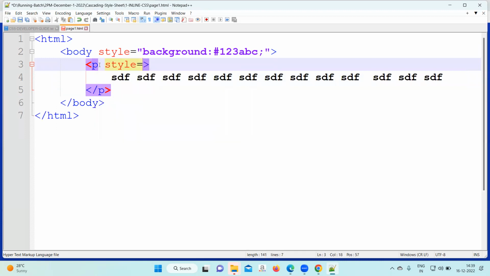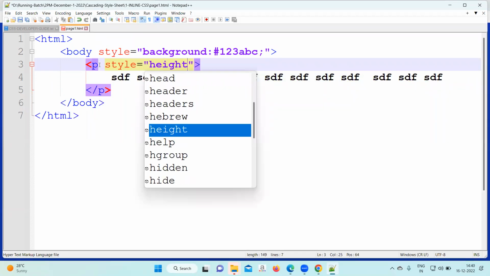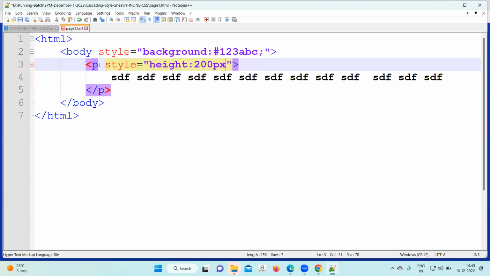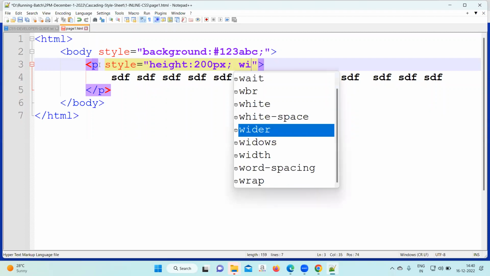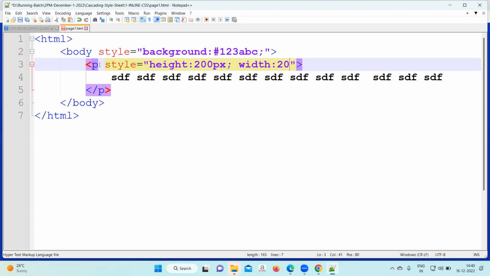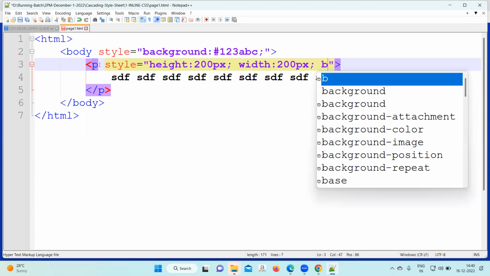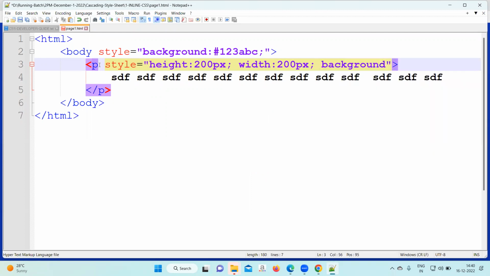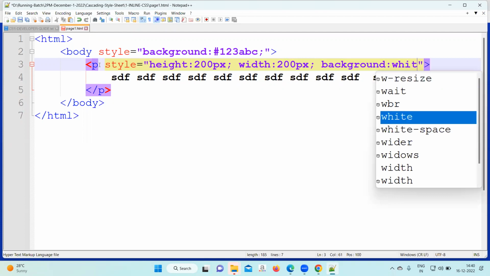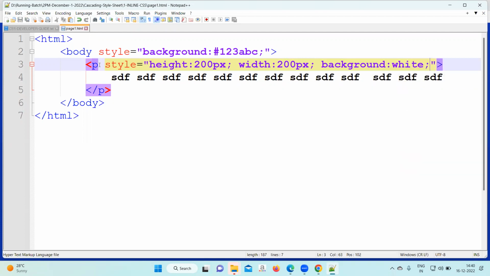Style equal to height 200 px, width 200 px, okay, and background as white color.